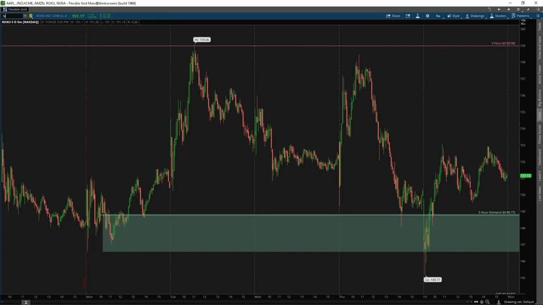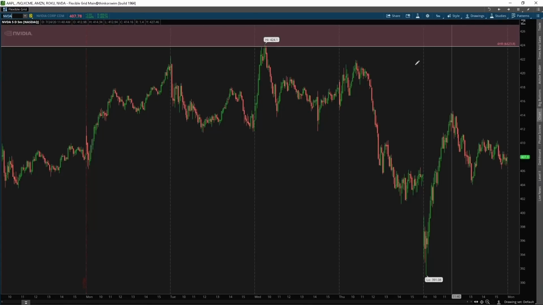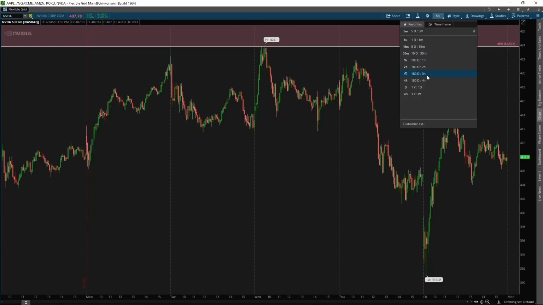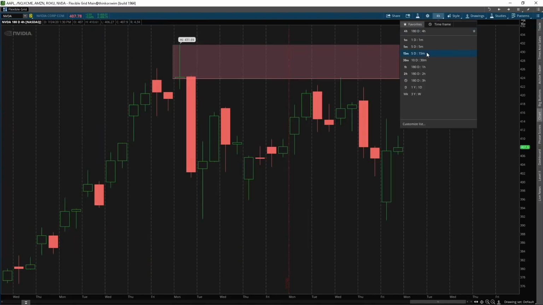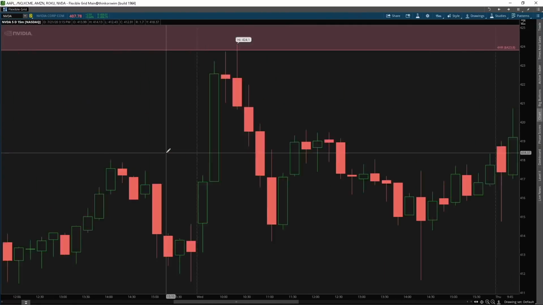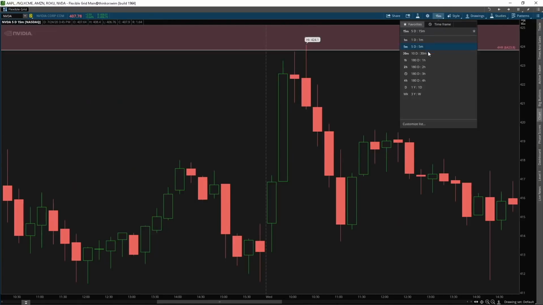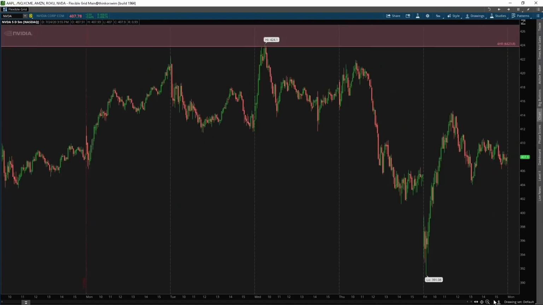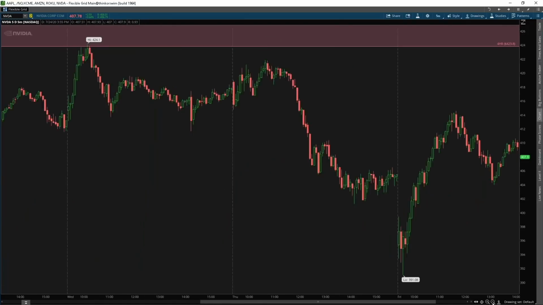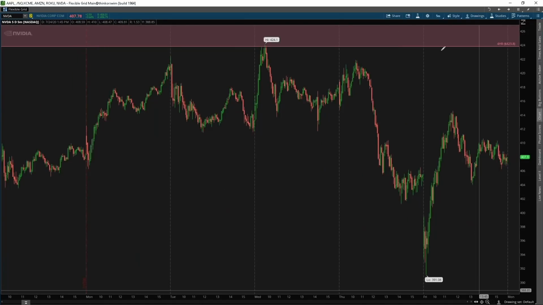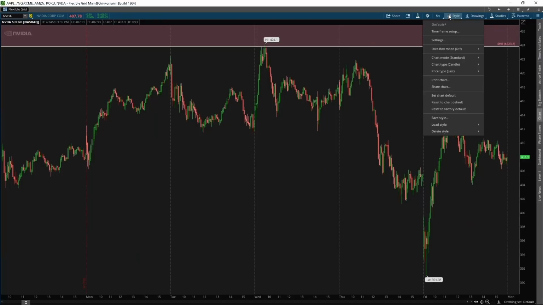Same thing on NVIDIA. NVIDIA had a 4-hour supply zone. We wait for price to trade there. You could look at a 5 or 15-minute, and this is your trade you have to take short from the first time that price reacts to that zone. Nice rejection off that, about 9 or 10 points. So that would have been a good trade too. So it's just spotting higher time frames, even spotting lower time frames, and playing off of them.